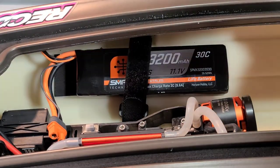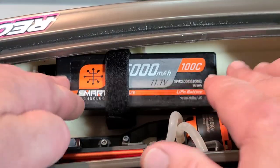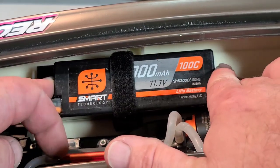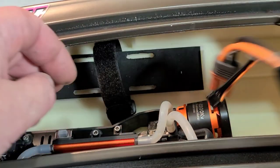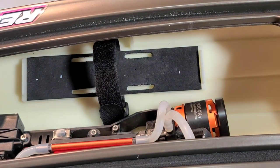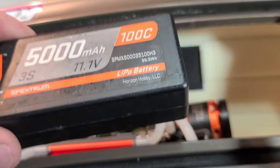I'm gonna throw in the 5100C so you guys can see what it looks like in the boat, and then we're gonna actually spool the boat up so you guys can hear the driveline. So there's your 5100C 3S pack. Okay, plenty of room, plenty of strap to go around it. Now, I do recommend you guys add a secondary or third battery strap to this boat if you're going to be running these larger batteries, the 5100C battery.